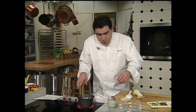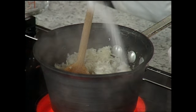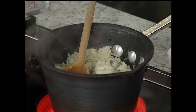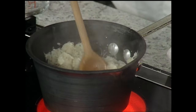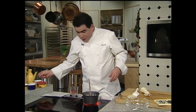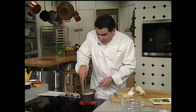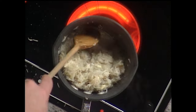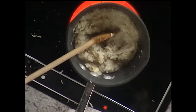Now, you add the vinegar in there, and to cut the sharpness a little bit, I'm going to add just a little bit of sugar and then a little bit of salt. Now, when the vinegar is almost evaporated and we're sort of steeping our horseradish, you can take it off and have it like that, and you can just keep it in an airtight jar in the refrigerator, and you have fresh horseradish.